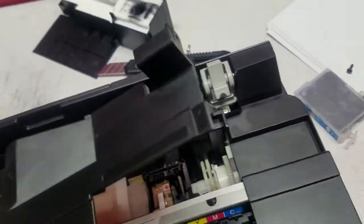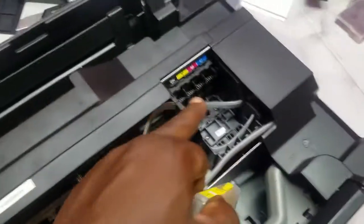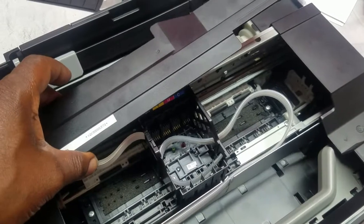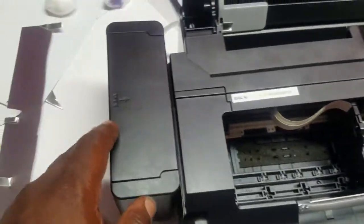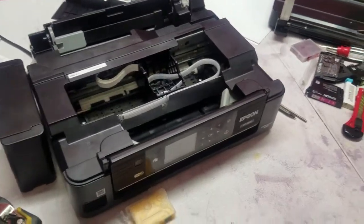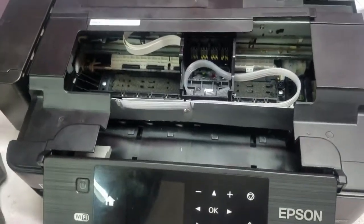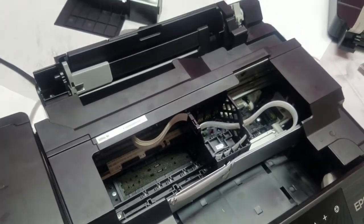Can I just take that off? Nah, we're gonna do it right. So we'll wind up using dampers in here and get the tubes over to them. Once I do that, I'll be able to mount this box here, and then I'll put the scanner unit back on the top, and we should be Gucci after that. So stay tuned. I'm gonna go ahead and get this thing put back together.